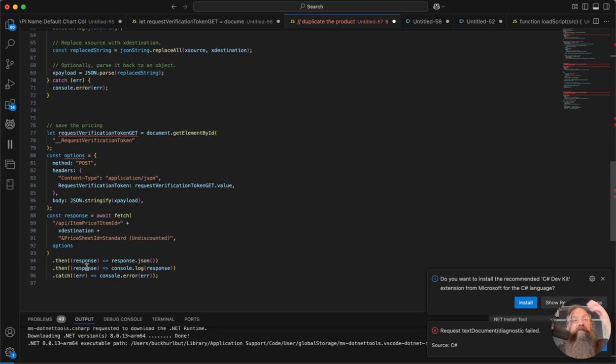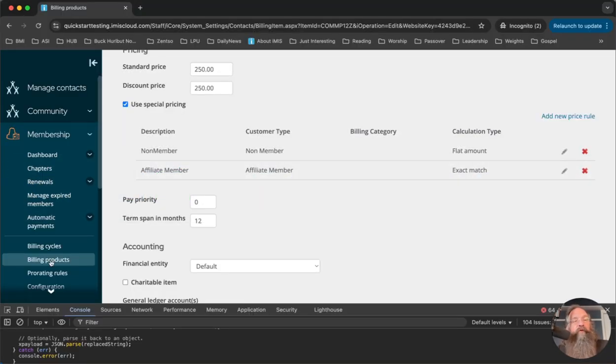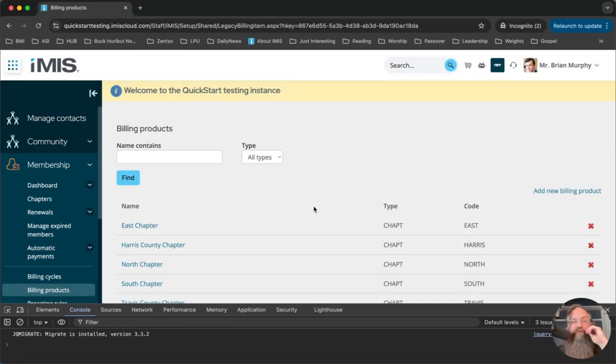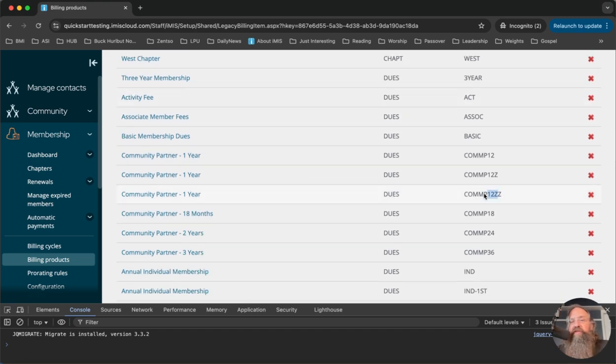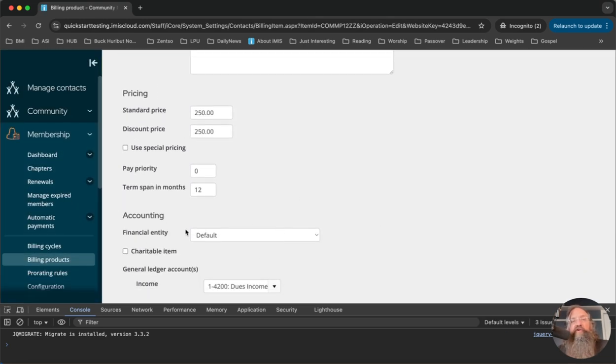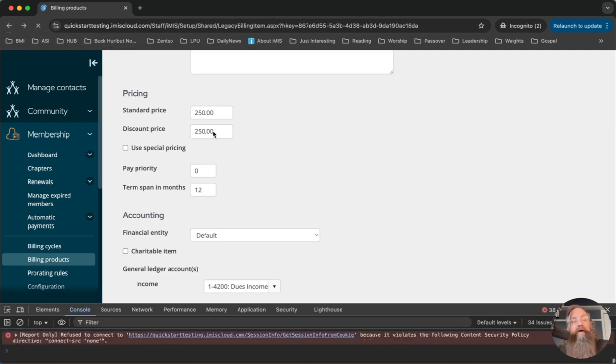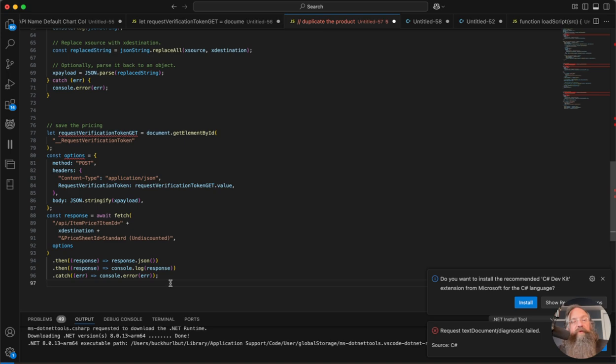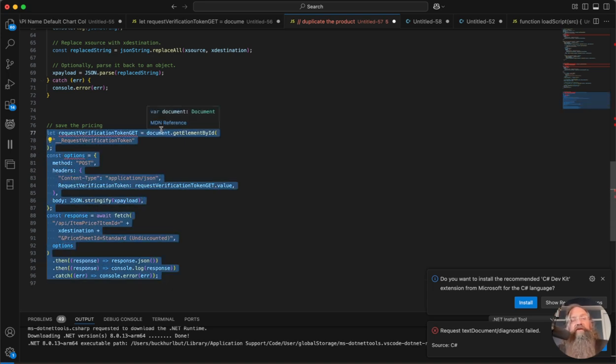The only other thing that we have left to do is to insert the pricing now back into the database, just like we did the product code. So if we go back and look at our products, and we go into our ZZ code, this is our copy that we're making, and this is the one that we're working with right here. Here's our ZZ code. You can see that we have no special pricing at all. There's nothing. So I'm going to go back over and grab this last piece of JavaScript, and we'll make certain that you guys have this in your follow-up materials for this class.